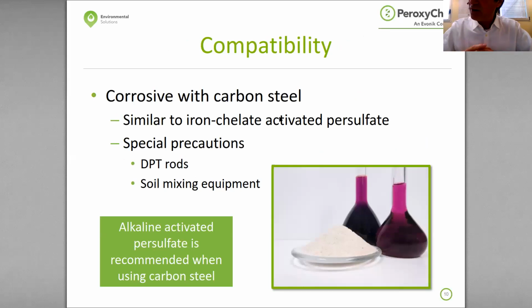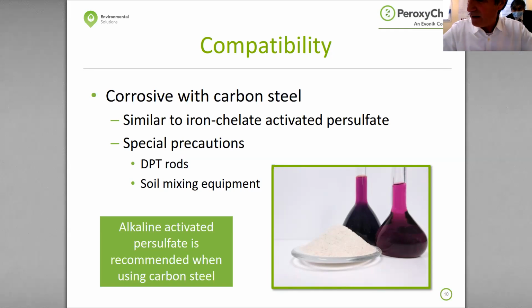In terms of materials compatibility, we want to emphasize that Closure 1 is very similar in corrosivity to iron chelate activated sodium persulfate, and that it does react with carbon steel. And this is relevant because carbon steel is used to manufacture a lot of the DPT rods people use to inject reagents and in soil mixing equipment. There are specialized DPT rods that are made out of stainless steel or have some sort of stinger that goes down past the carbon steel component to prevent contact.